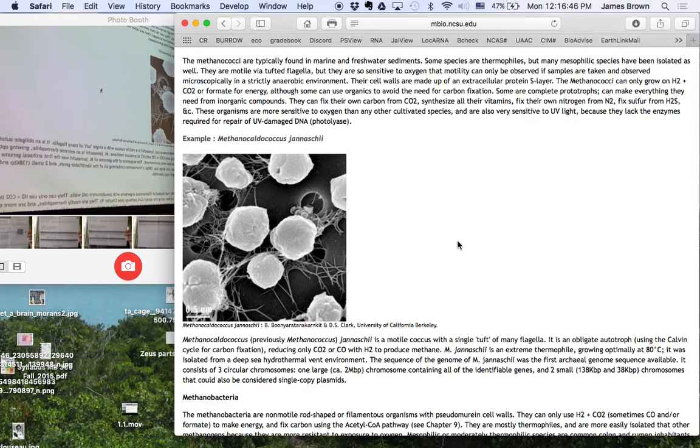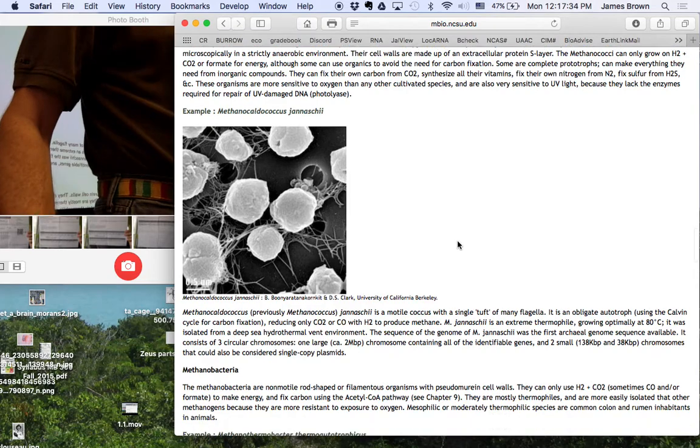Their energy comes from CO2 and hydrogen. The carbon is fixed. They can fix nitrogen. They can fix sulfur. Their media is nothing but mineral water with toxic levels of arsenic and selenium, pumped up with CO2 and hydrogen, and made excruciatingly anaerobic. Usually you add sulfide or dithionite or something like that to it. So it's pretty awful stuff, and these organisms grow really well. Methanocaldococcus comes from deep sea hydrothermal vents. It grows at really high temperatures, about 80 degrees centigrade. It's got three chromosomes. It's a pretty interesting organism.